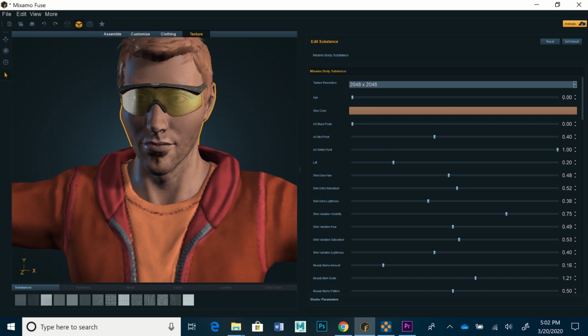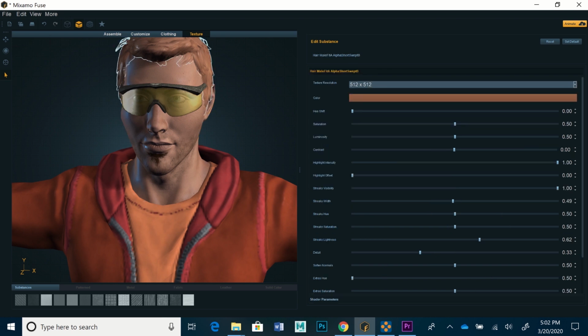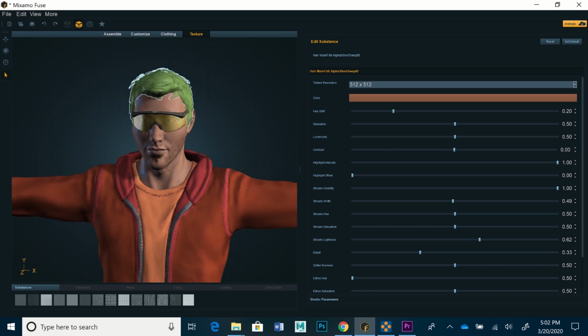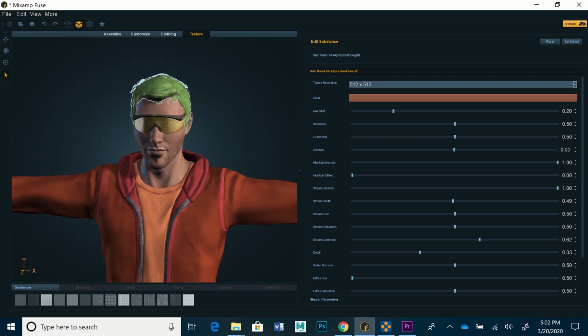If you are doing something, let's say the hair here, well, you can do the same thing, change the coloring. You can shift the hue, let me just see what happens. Yeah, I can shift the hue, and it actually gives him green hair, which is kind of cool. I kind of like that for a surfer character. So I think I'll go ahead and go with that. Or we go with kind of the same color as his glasses there. We'll go a little more green.